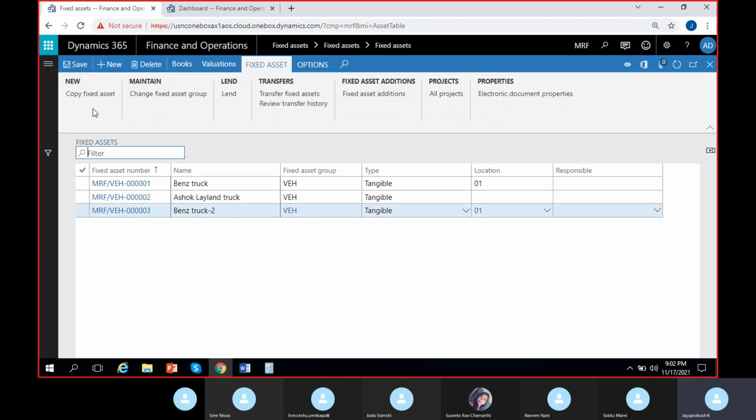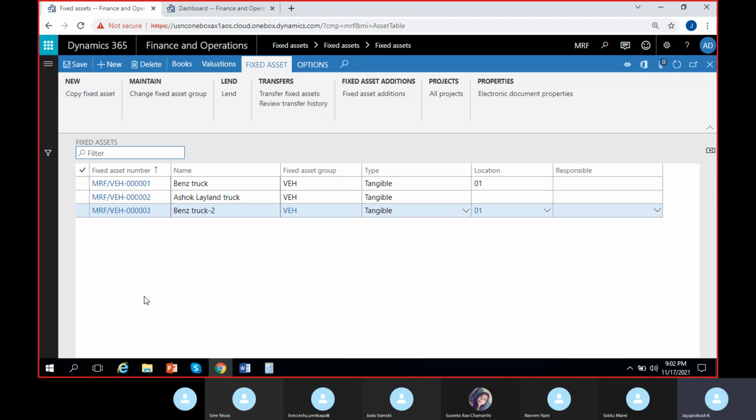Normally that option is more feasible when, suppose, on a single day I'm buying 100 computers. Suppose I want to create all the 100 computers at a time, separately, and the details of all the computers are the same, meaning the pricing is the same, depreciation is the same, everything is the same. Then I can use this option copy fixed asset. Like I can create one computer 1. So click copy, computer 2, computer 3, computer 4 will be created.